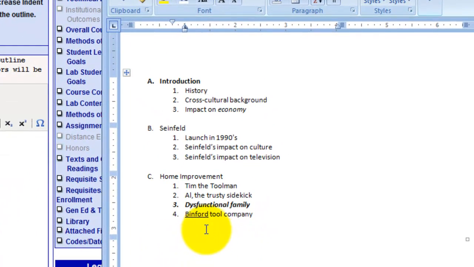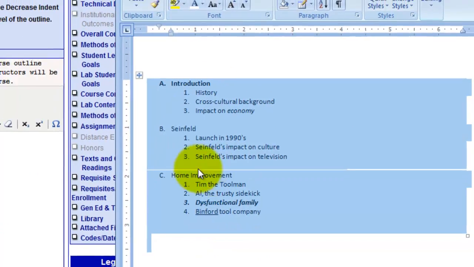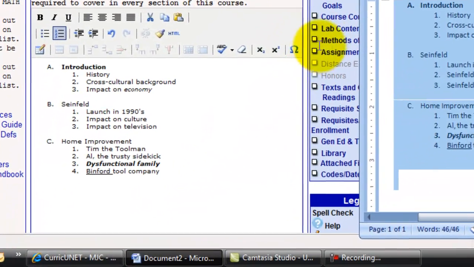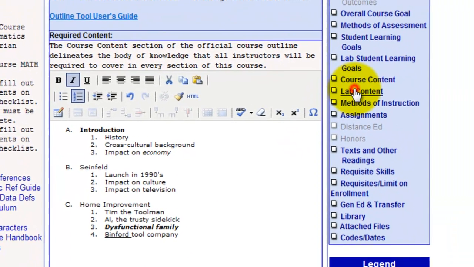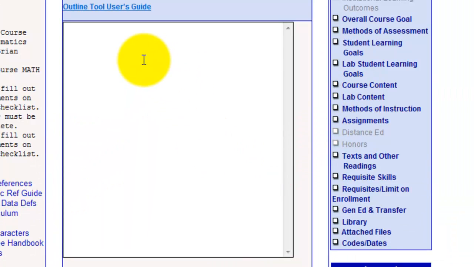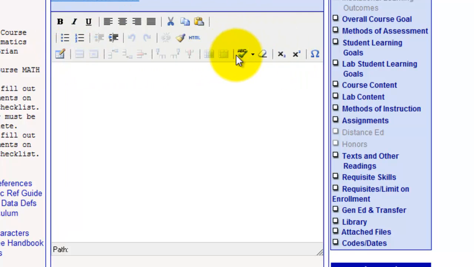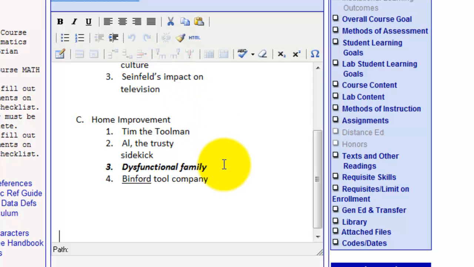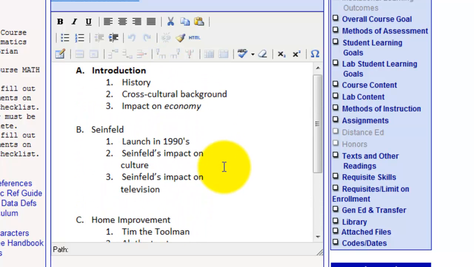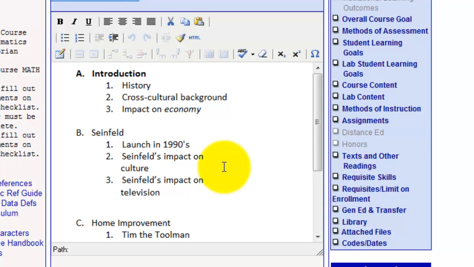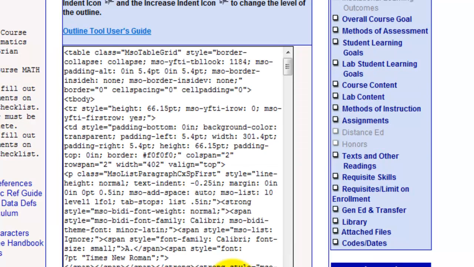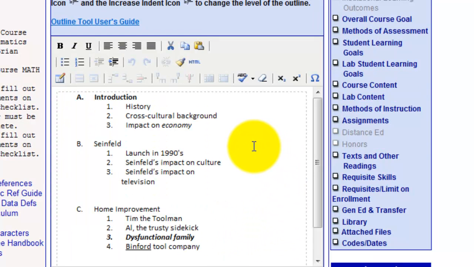So tell you what, because they're clearly identical, let's just copy what was there on the screen, and let's drop that into this other field here, which is the lab content. It's a parallel field to course content. As you can see, it's the same kind of interface here. We'll just paste that in, and if you look at that, it looks pretty much like it did inside of Word. So we'll save that for a second. And okay, that was a little weird, right?